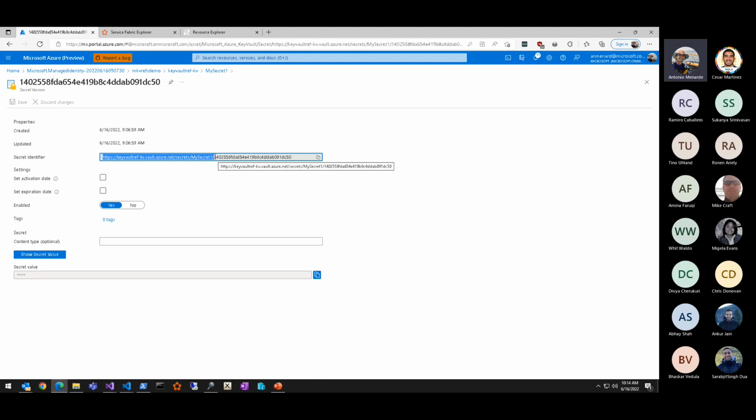And Service Fabric will handle rotations in the vault, fetching the new secret, the new version, and will handle starting an application upgrade to converge to the new secret. And I can demo that now.